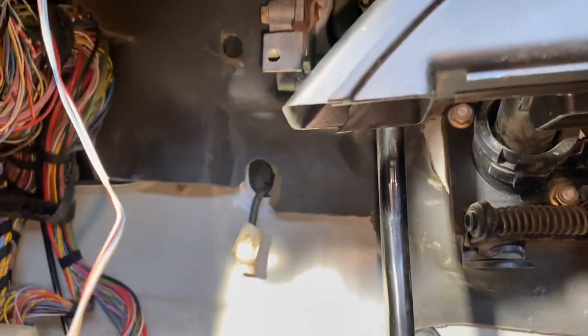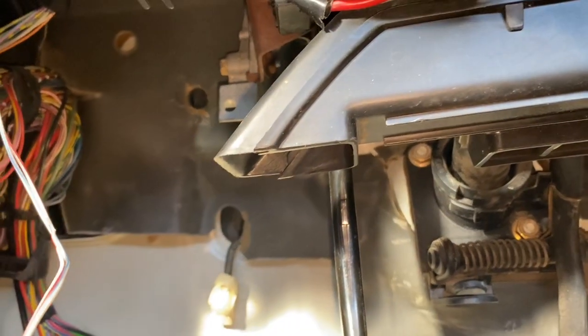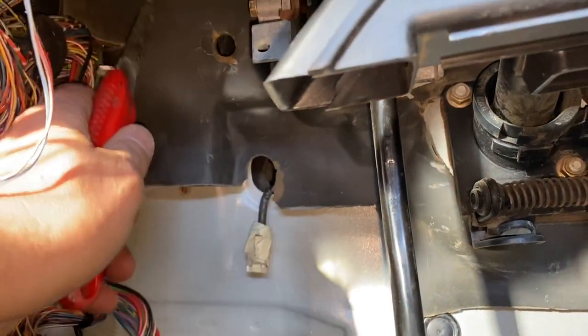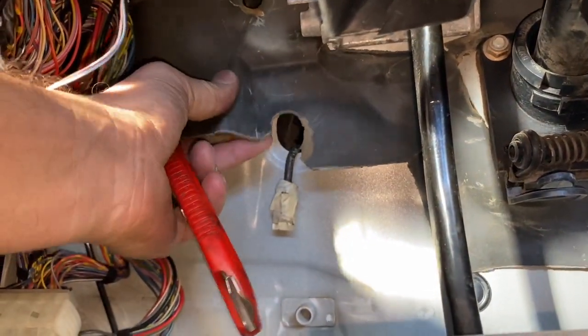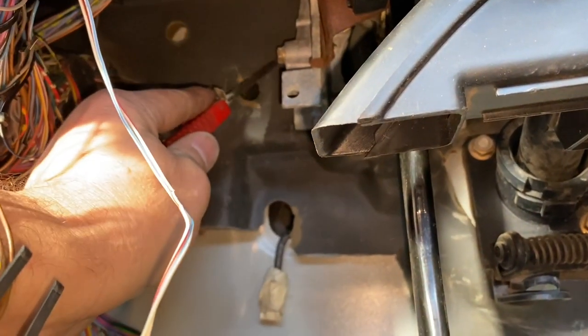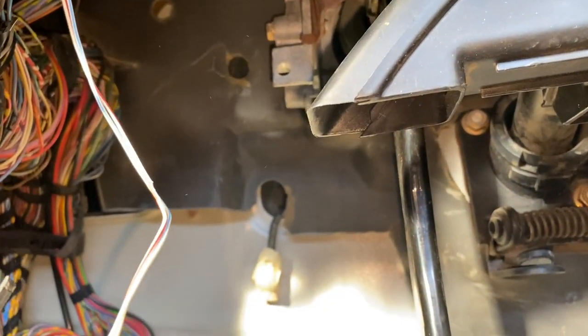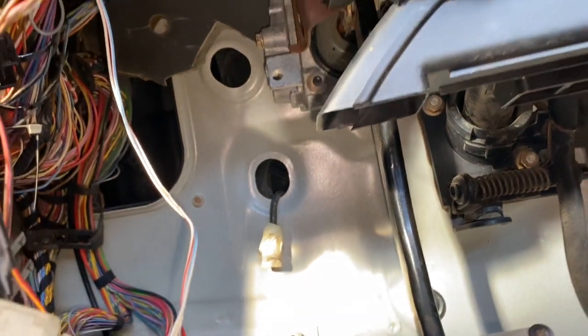We got it through. Now, in your car do whatever you want, but I'm grabbing a utility knife and cutting some of this protective sound barrier — it's really hard, it just gets in the way and it's all falling apart anyway. I'm going to cut right up over top of this hole here. See, way way easier now.